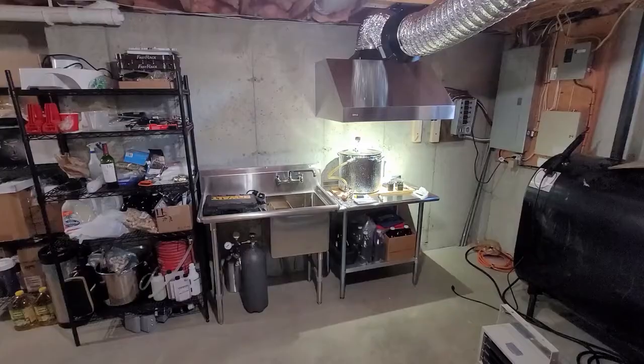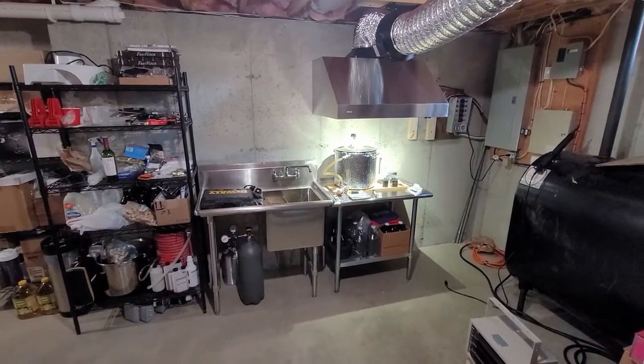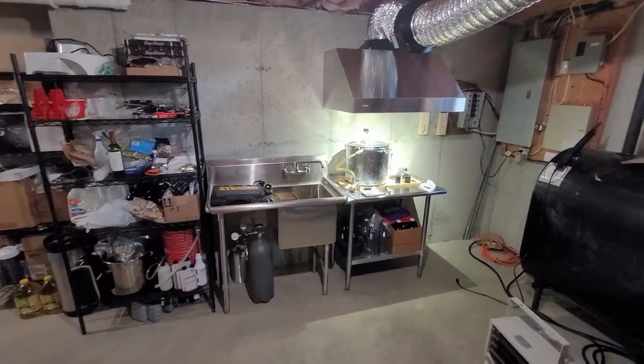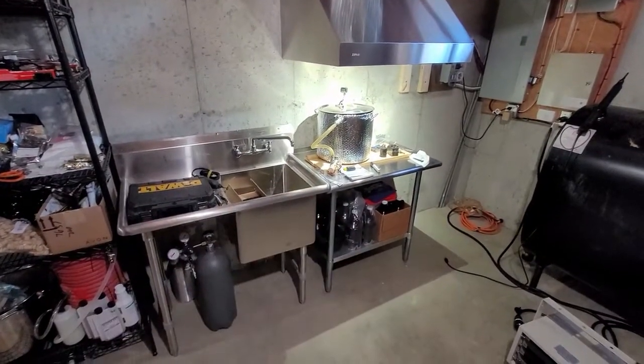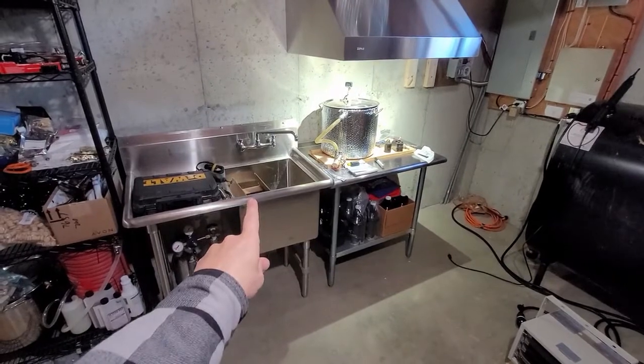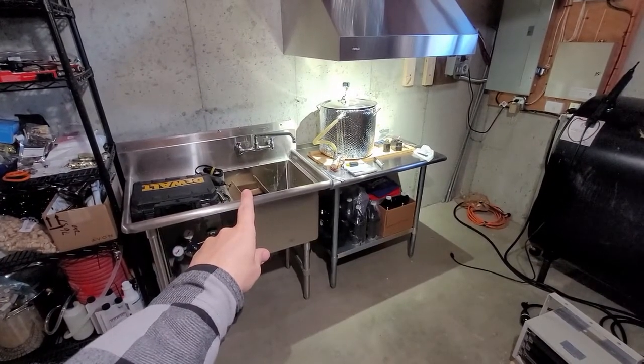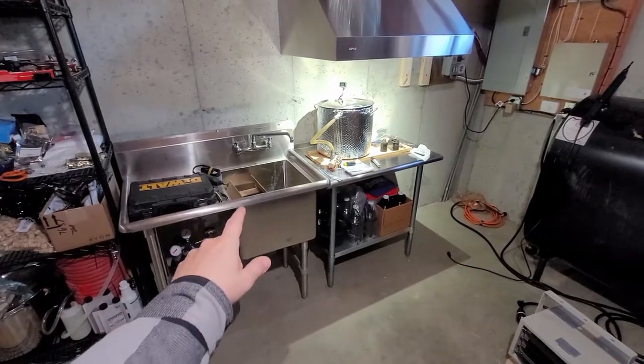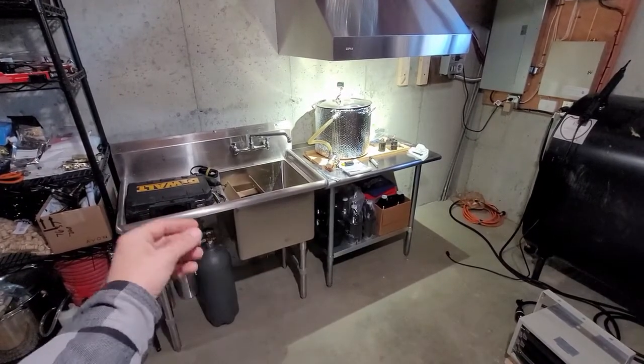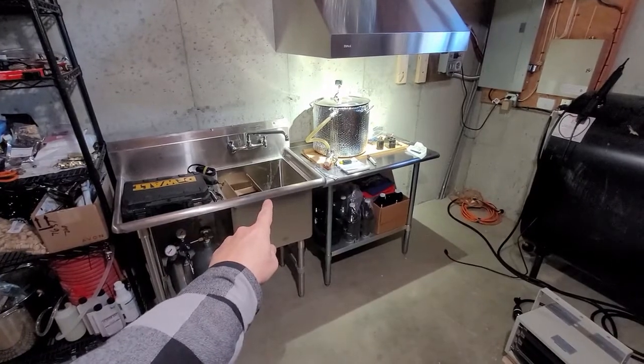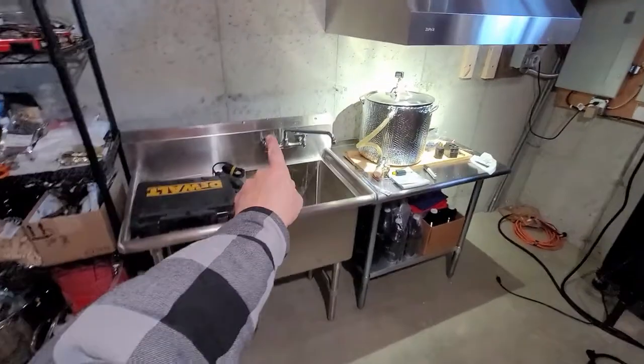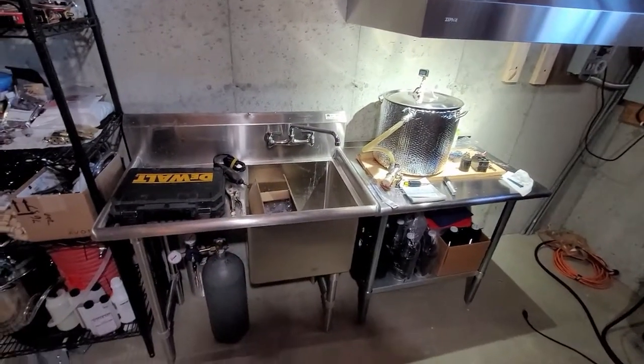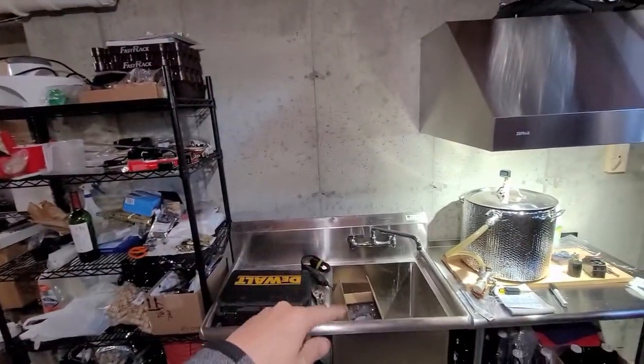So here's an updated view of the home nano brewery down in the basement here. It's still under construction. One of the things you might have noticed since the last video is that I have a single basin sink. Cool story about this - got it from a guy who runs a gas station. I guess with the state that I live in, the health inspector said you had to have a three-basin sink. He couldn't use the single basin sink after he had gotten it installed, so it was pretty much useless to him. I got that for about a hundred bucks and it also included the faucet setup, which was a pretty good deal. Needs a little bit of cleanup, but the good thing is that I have the waste stack right here. I'm going to have to run the plumbing at some point here, but that'll be for another video.